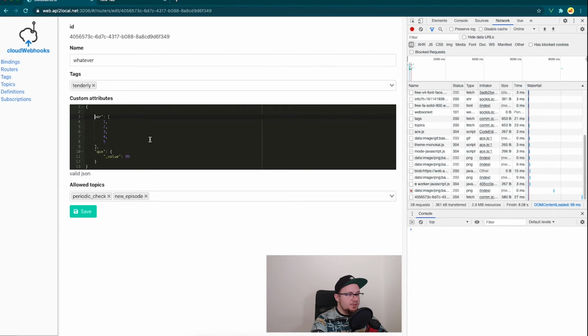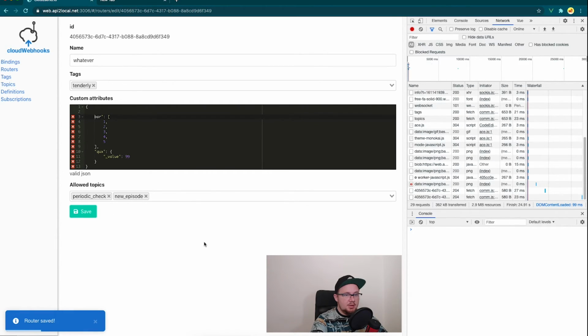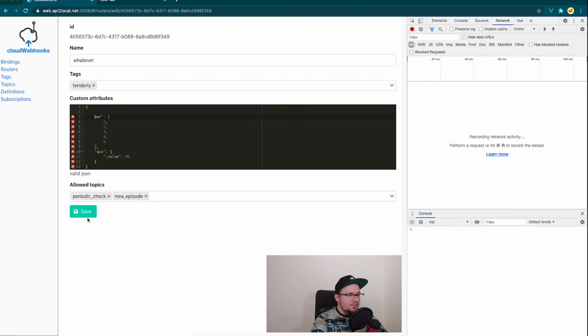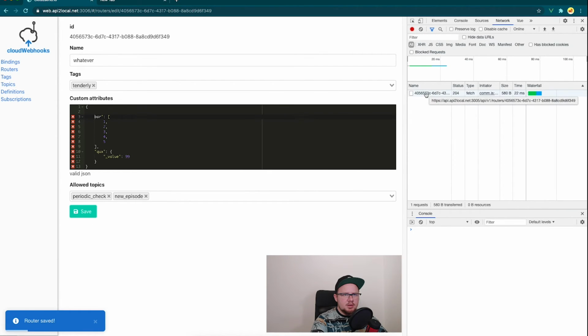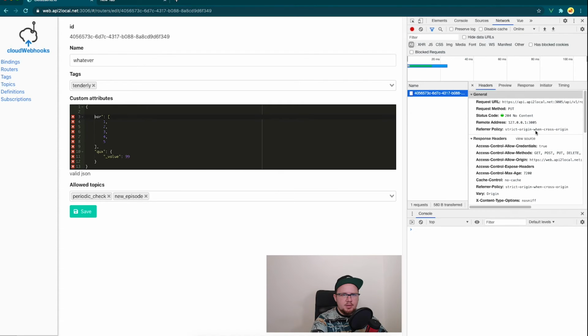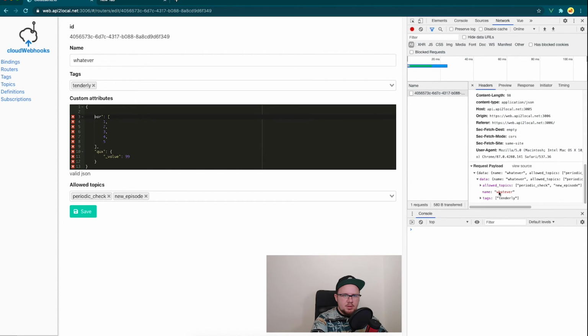So if I just do this, it is saying that it has been saved, and in fact, what is going on here is that it was saved. So what kind of payload was sent to the server? Data, custom attributes was not sent. Why?